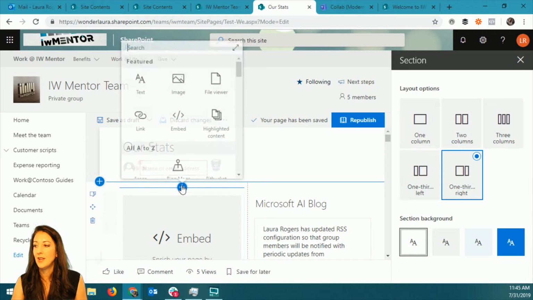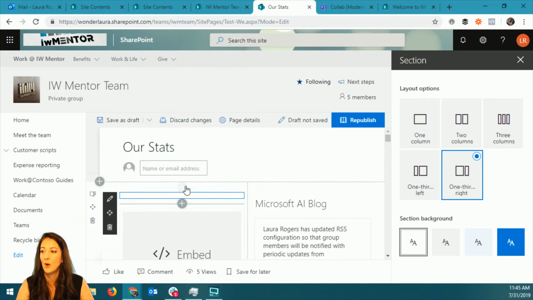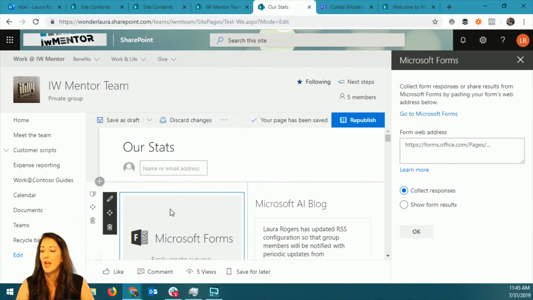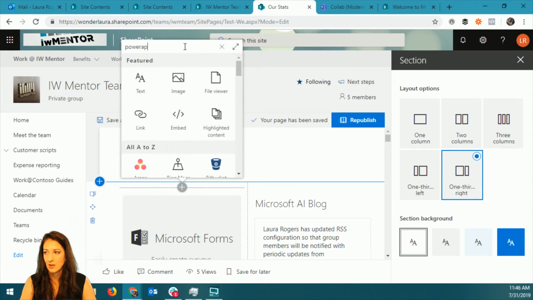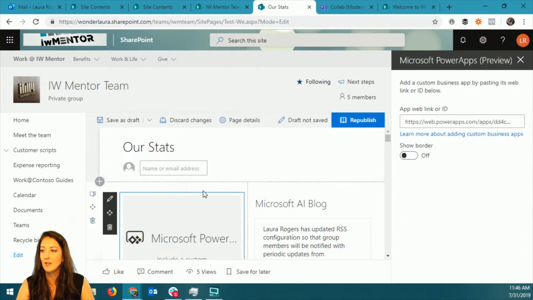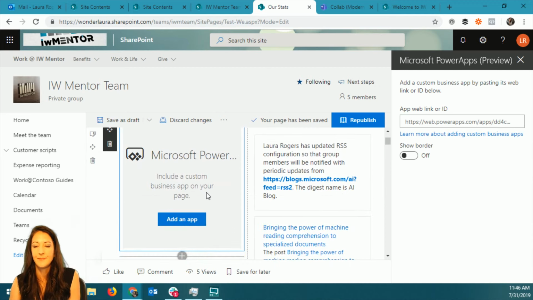And I also just happen to know that if I want a Microsoft Forms form on my web page, I use the Microsoft Forms web part, and it is not one of the connectors. It's just a Microsoft Forms web part. And of course, there's a Power Apps web part. But over in Teams, these are not connectors, obviously. They're just the names of the web parts. They're not listed. This one's listed as a connector for some reason. I don't know. It seems sort of ambiguous.